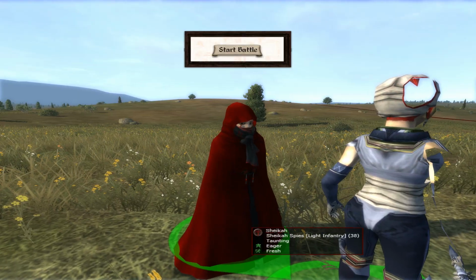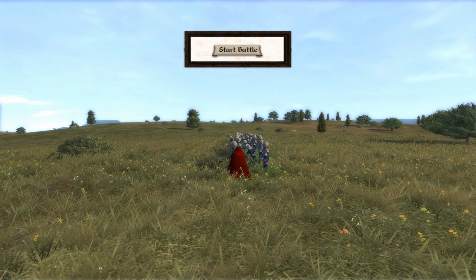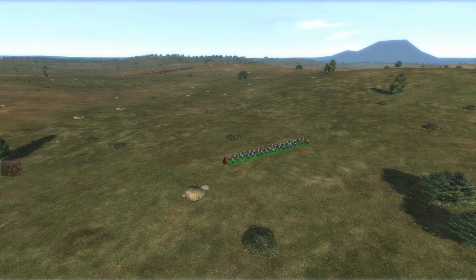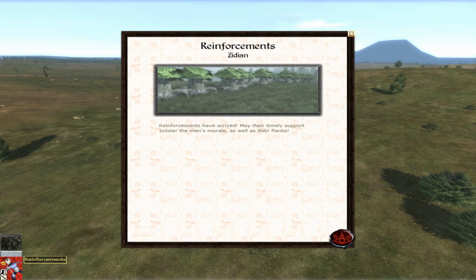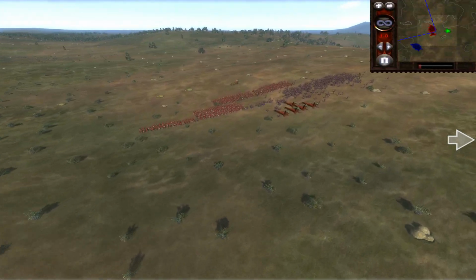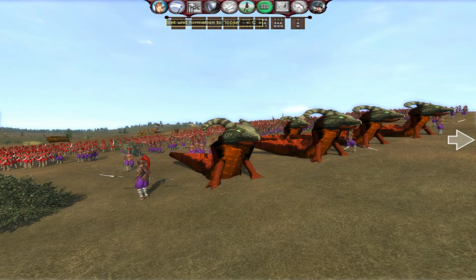Alright, I'm back. It worked. Then we'll just hope that it won't crash now when I click start the battle. Start the battle. Reinforcements General Syrian, the Kingdom of Hyrule. The enemy army have a unit of Volvagians. They are like catapults as we saw previously.